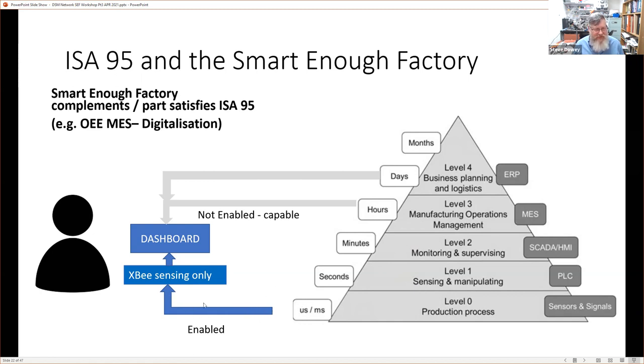So the smart enough factory concept here is this blue section on the bottom left. And what it does is provide the person on the left with information to feed back into the system. So it's not a closed loop system. And there's a good reason for that. The fact is that if we want to do our jelly nailing, we have to modify the jelly. If we want low cost and low code and low risk Industry 4.0, we really want to do this. And this is because we don't want to interrupt our system here.